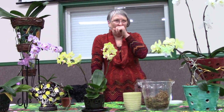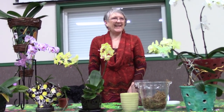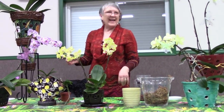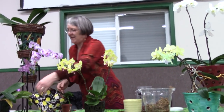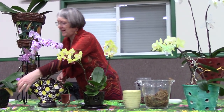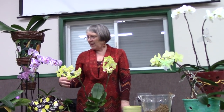I have an orchid at home that gets a yellow leaf every once in a while. Are you not supposed to take those off? I know you have one there. Everything else is beautiful. I let mine stay until they come out, and when they're ready to come out, that's when I take them. I don't cut them, because then you're sort of asking for trouble. So I just leave them when it's a natural occurrence. When they're ready, they'll just come off. Okay, thank you.